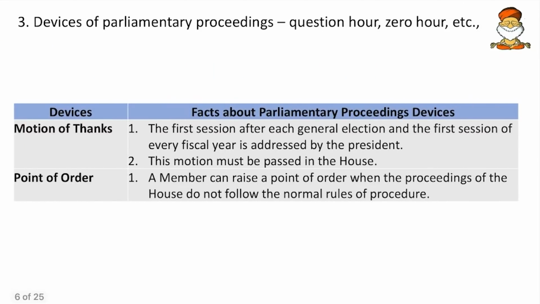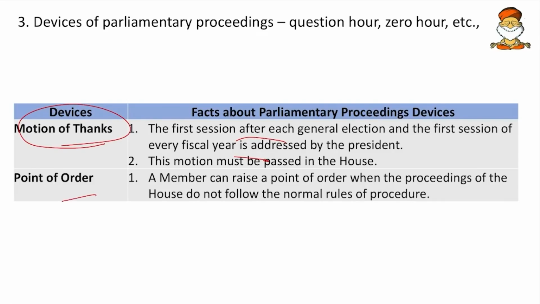And then we have the motion of thanks. So whenever the President, either for the freshly elected assembly or for the fresh session of the house, addresses the house, his address will be voted on. So that is the motion of thanks. So whenever a government is defeated in this motion of thanks, then they lose the confidence, and the confidence has to be proved in the house. And if they fail, then the government falls.